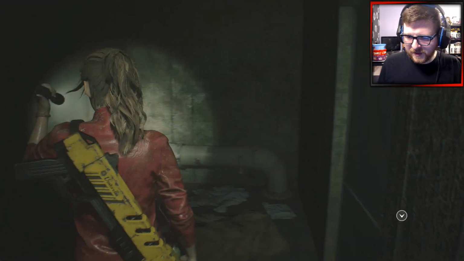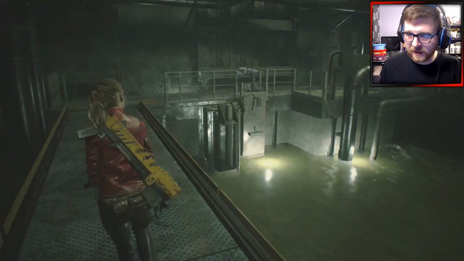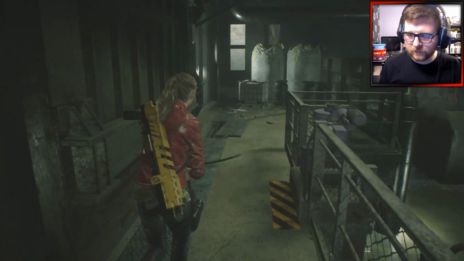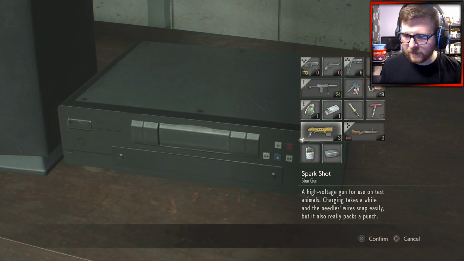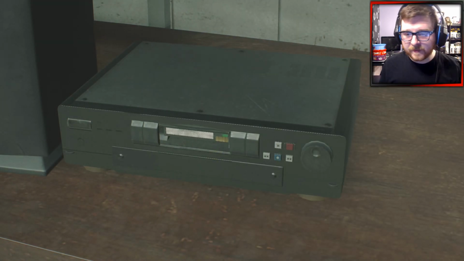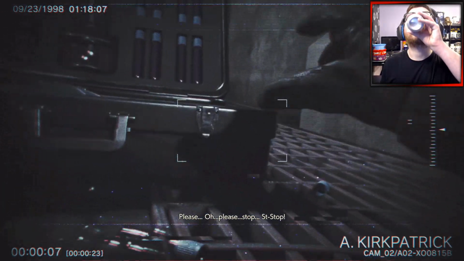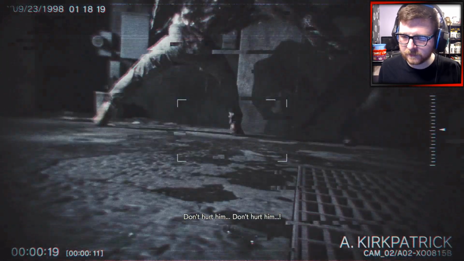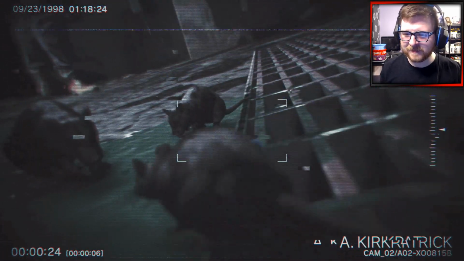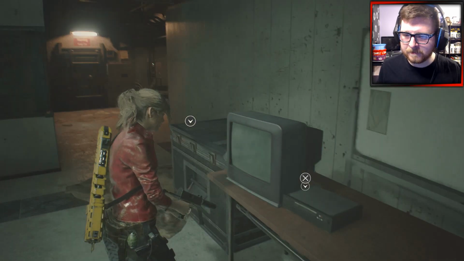Let's get back and put these chess pieces in and clear up our inventory. Some of the stuff we could probably use back at that safe room, because there's some stuff there that we could use easily, or just store away. Right, so if I put the tape in here... Go, man. So the rats were spreading it. Glad I watched that.